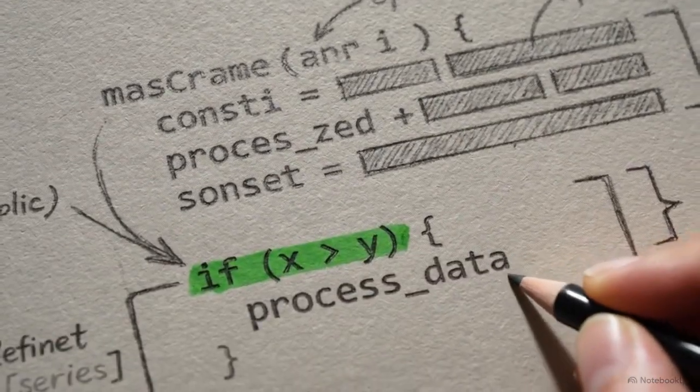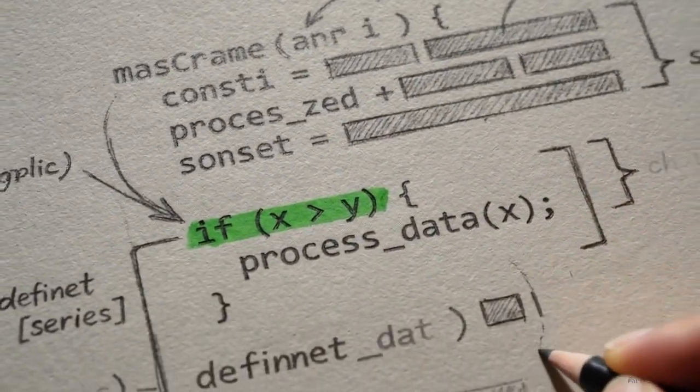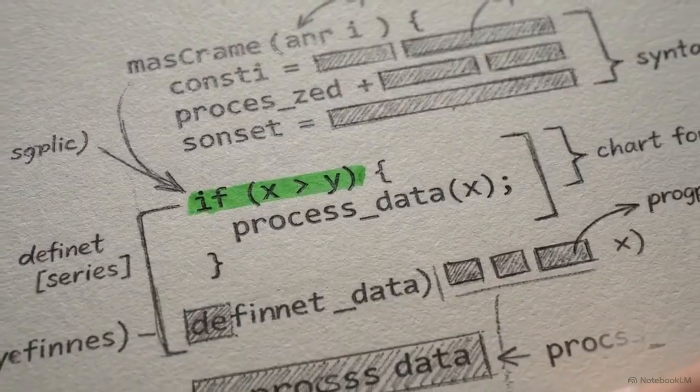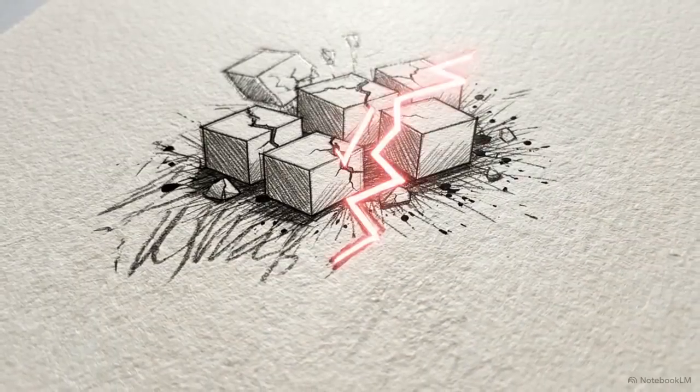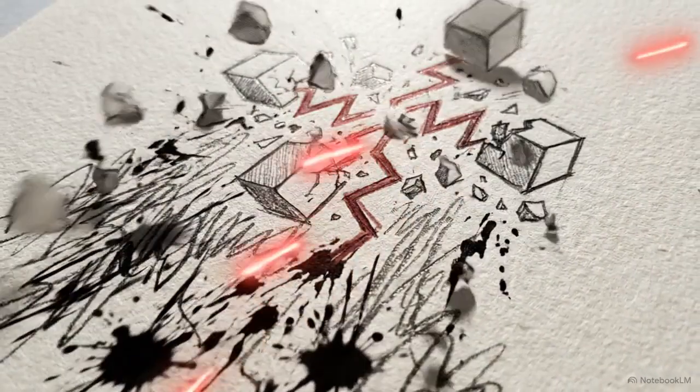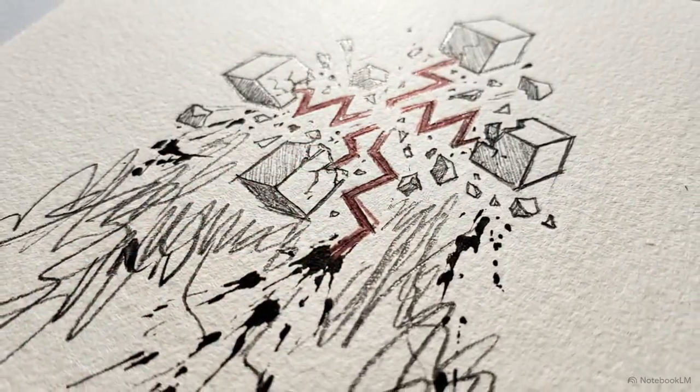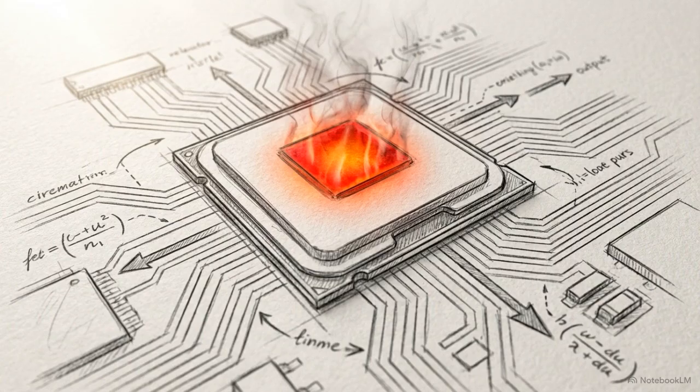You write clean scripts, you automate, you build. It works perfectly on your machine, but the hardware remains largely invisible until you ask that exact same code to process a million rows of data, and the system chokes. One line of code can trigger a massive, silent tax on your processor.